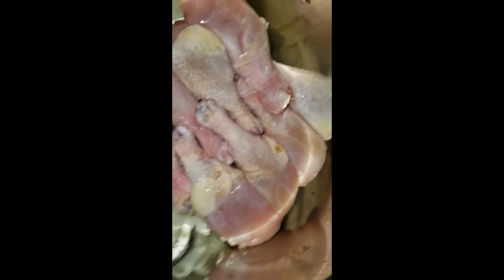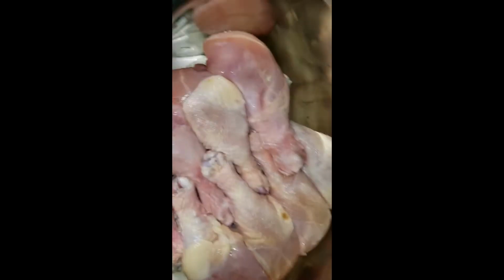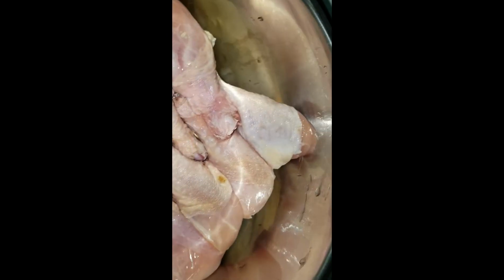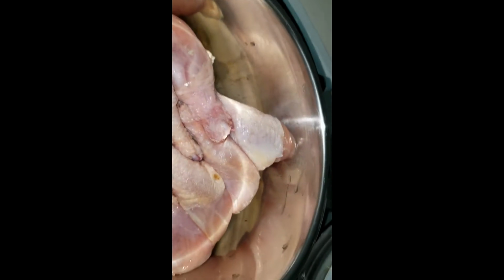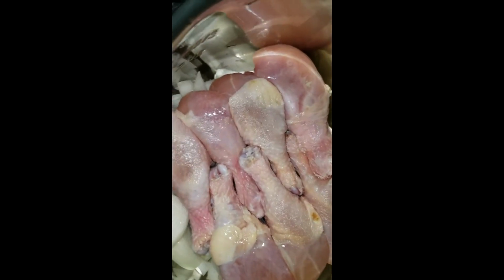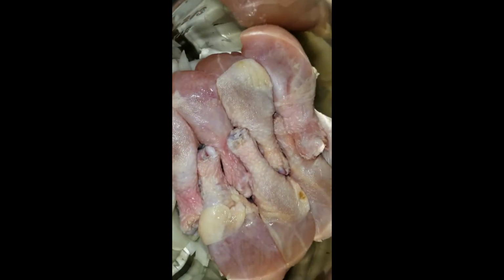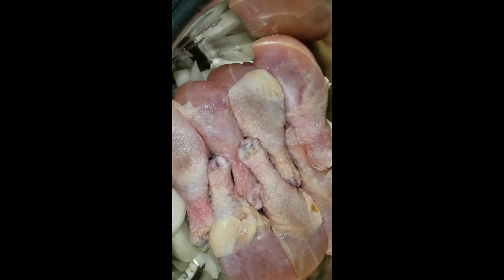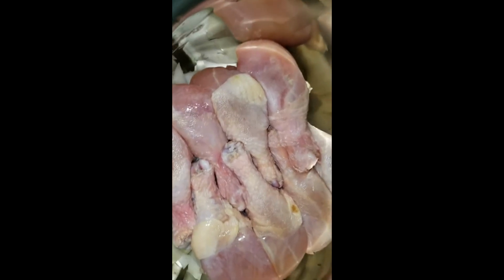And my mom always puts salt and pepper on hers. However, I'm not going to do that. I'm going to put pepper on there, but instead of salt, I'm going to use this broth that I have. So that's going to be the salt. Because I am pre-cooking this chicken the way that I am, I want to make sure that it gets some flavors into it. And I'm also not going to be using the milk, so I just really want to make sure that the flavors are in there.